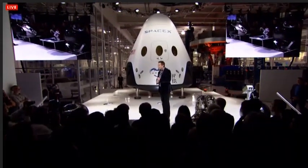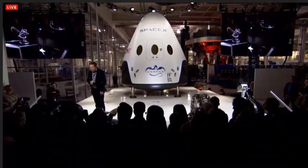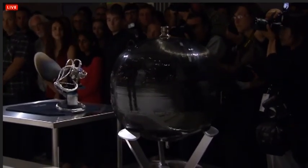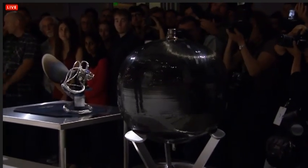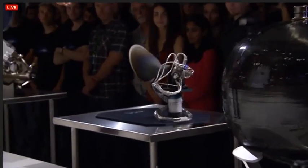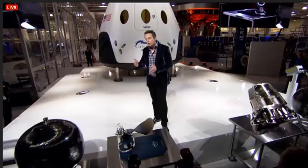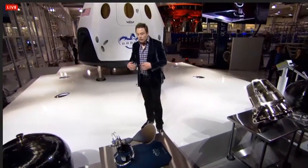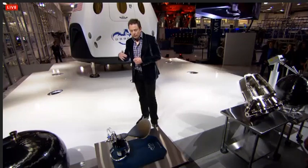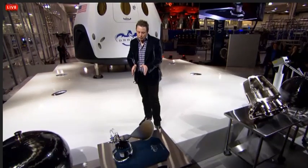So that's really why it's so important to be able to land propulsively, land on land, and reload propellant and take off again. This is a composite overwrapped titanium sphere that contains the ultra-high pressure helium that pressurizes the propulsion tanks feeding the SuperDraco engine. This is the Draco engine, which is a maneuvering thruster, essentially the same as the one on Dragon version 1. On Dragon version 1 there are 18 of these thrusters for maneuvering in space and controlling the trajectory during reentry, and we have a bunch of these on version 2 as well.